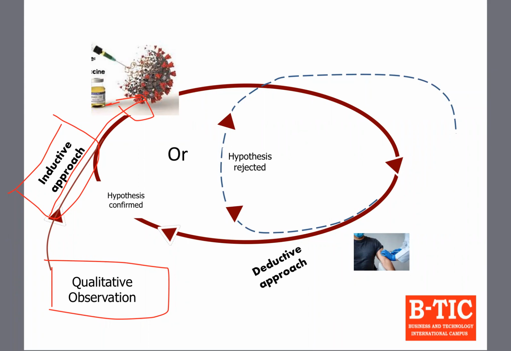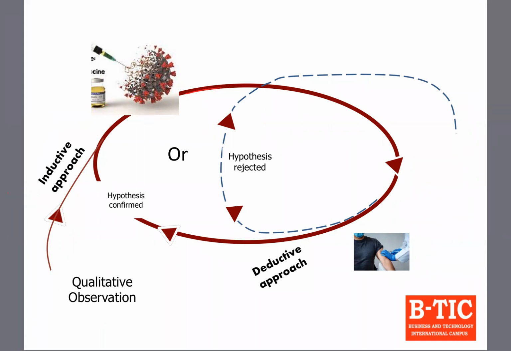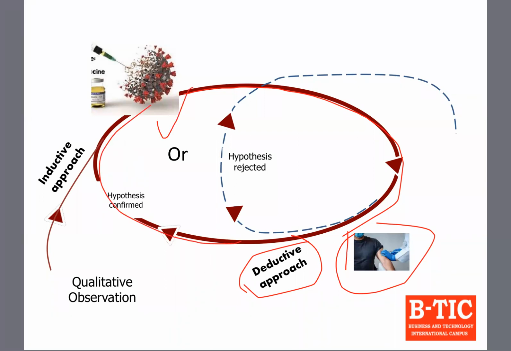Now to test this, what we do is this. You inject the vaccine into a certain number of people and do a deductive approach and find out whether it is yes this way or no that way. So can we accept this hypothesis or can we reject it? If the test says yes, if you take it, you will develop immunity against this, and we can say no problem, you can take it. Otherwise, if your test is contradictory to the theory, then we say don't take it, it's dangerous, it's not going to cure you. That's all.